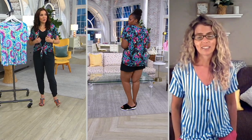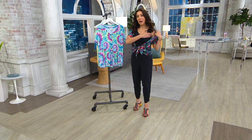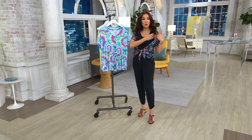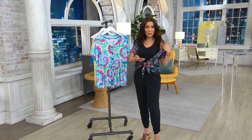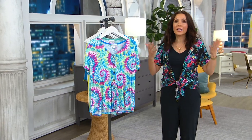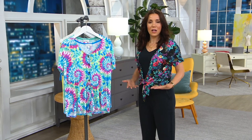I'm thinking for everyone who picked up the jumpsuit — which was our big deal and was really really popular — if you got the jumpsuit and you're foreseeing a time where you want to cover up your arms, for four easy payments of nine dollars and change this might be the perfect little top. It's not like a standard cardigan, it's not going to make you any hotter, but it really adds a lot to the jumpsuit too when you just want a different look. It's nice that this is short sleeve and it has that cool hand fabric.